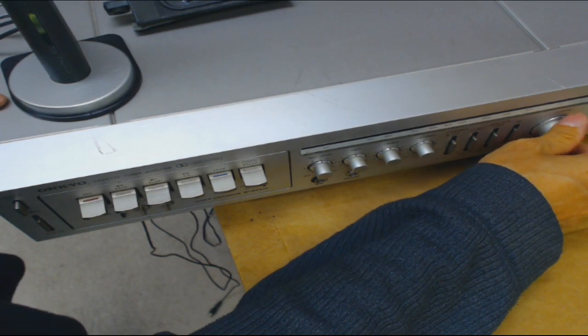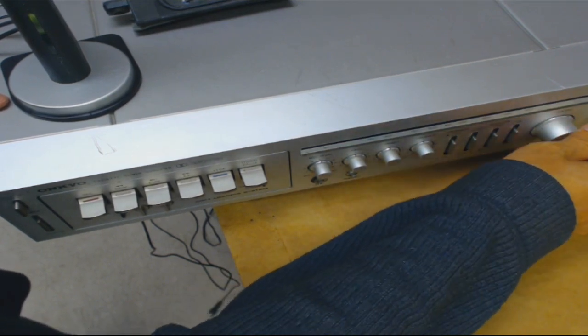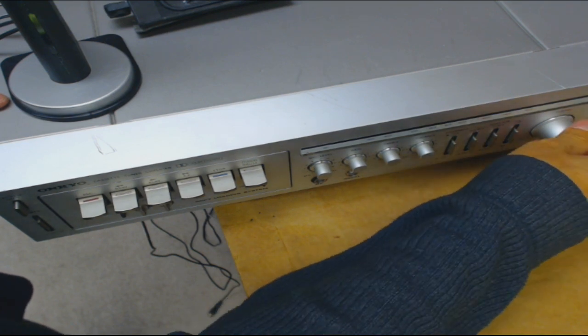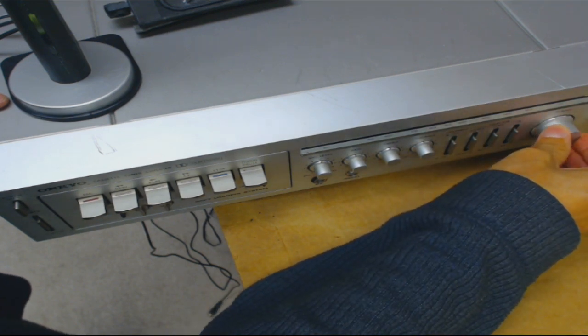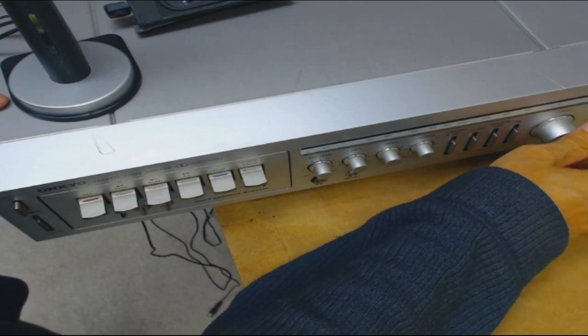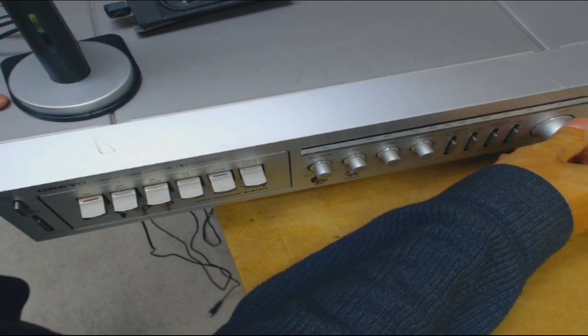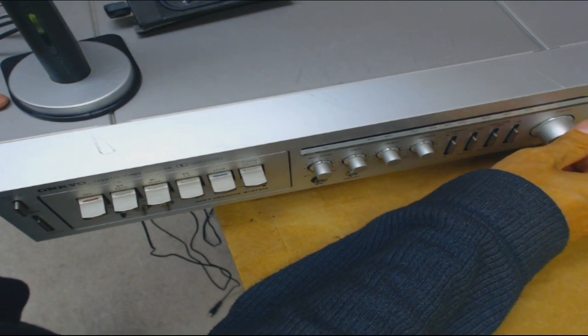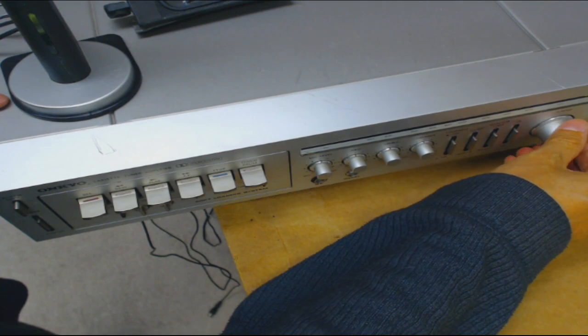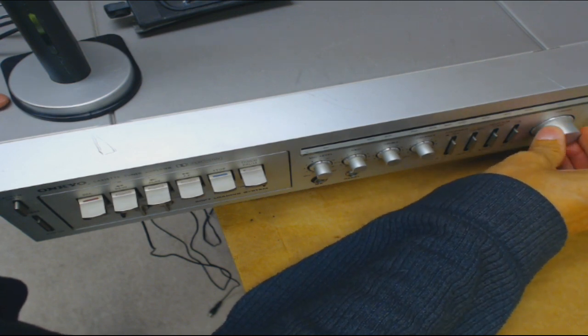That's at the end. So you see what I can do. Wow. That picked up 2, 3. Look at that. Wow, look at that. Look at all those channels it's picking up now. Wow.